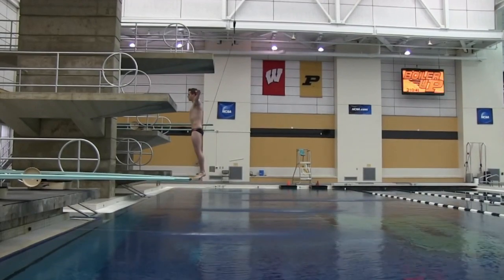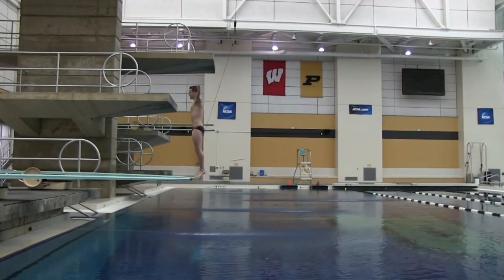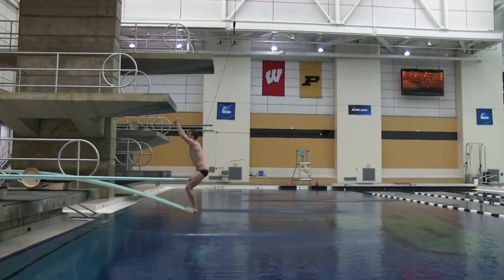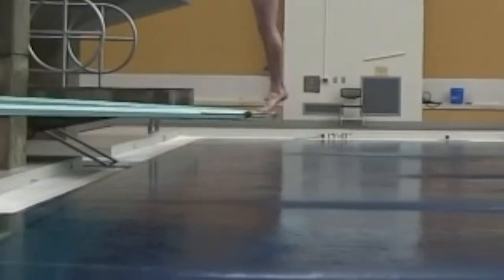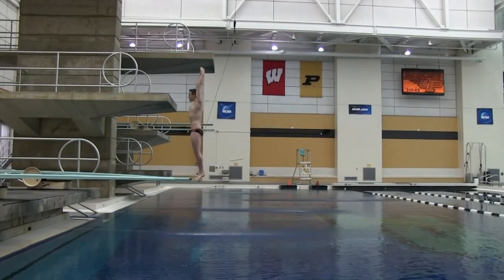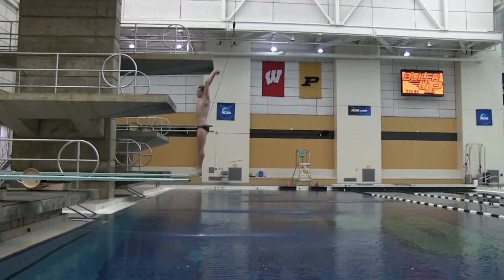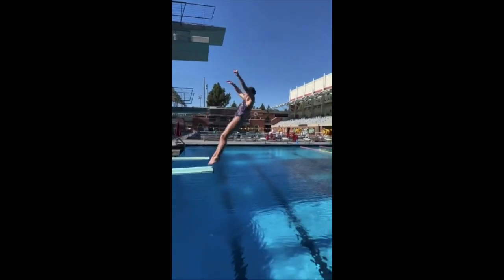Let's go back down to one meter. This was probably the best springboard one I could find. His oscillations are great — his arms are behind his ears and he squats in pretty good alignment. At the bottom of the press his butt is a little bit behind his ankles, and he can stay a little bit more on his toes. He crow hopped in, so his feet are overlapped with the board and it's just his heels kind of hanging off. I like having people on their toes a little bit more with about half of their foot off the board. Look at this extension off the board — his arms are behind his ears and his hands are back, though his arms are a little bit bent. He waits for the board to push up past horizontal before he starts bringing up his knees into the tuck. This goes back to the idea that back dives are a lot more lower body than upper body.